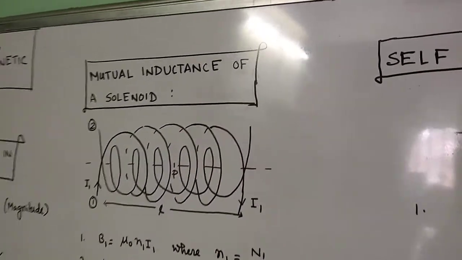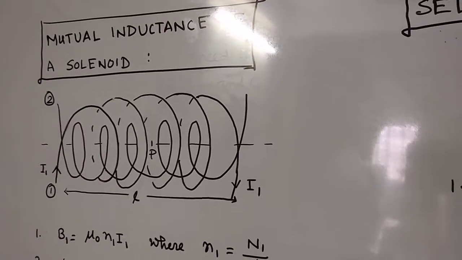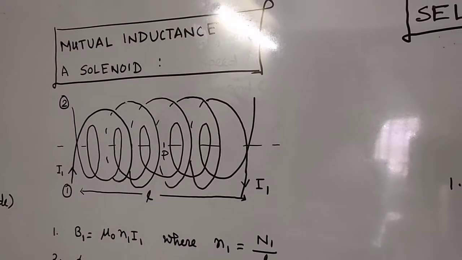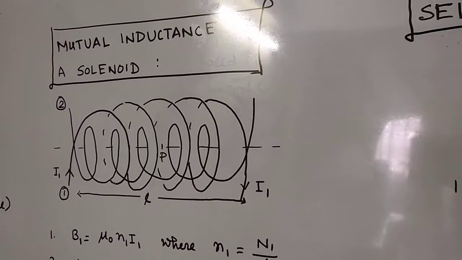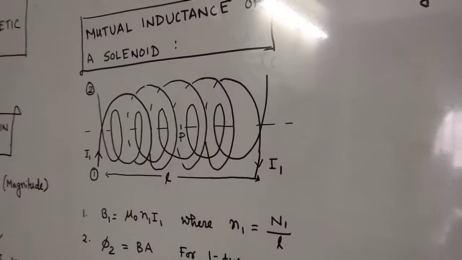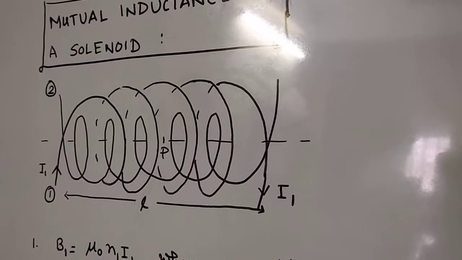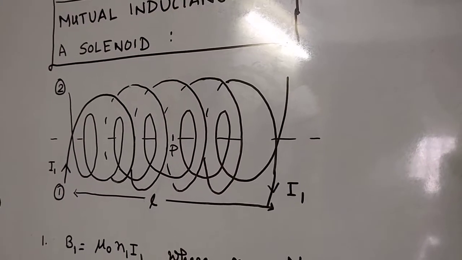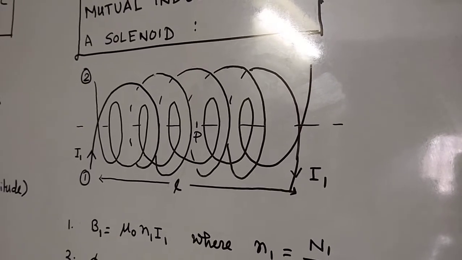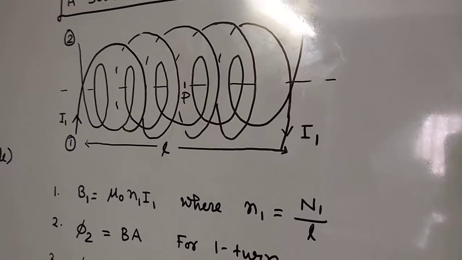Now next topic, we are going to define mutual inductance of a solenoid. Now already we have defined mutual inductance. Now in mutual inductance we have explained that the source is in one coil, that is your primary, but the induced EMF or the change in flux occurs in another coil, that is your secondary. So here two solenoids such that they have a common axis. Now we have given number 1 and number 2, solenoid 1 and solenoid 2, and in one, current I1 is flowing. So if magnetic field at P we have to define, then we have to define like this.